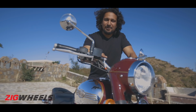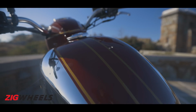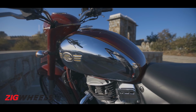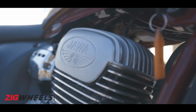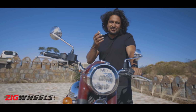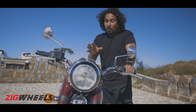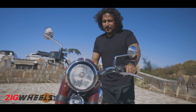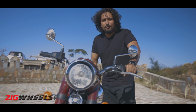I do wish that the handlebar was as clean as the old Java with the wires and cables all tucked away. But who can blame this motorcycle? You're in 2018 with electronics, the emissions, the safety systems, all of that. There's a whole lot of wires and plumbing running around, which is pretty hard to just make invisible, right? But on the whole, this new Java, well, it is strange how similar it is to the Java of old.